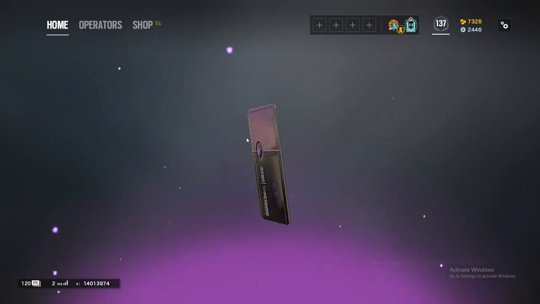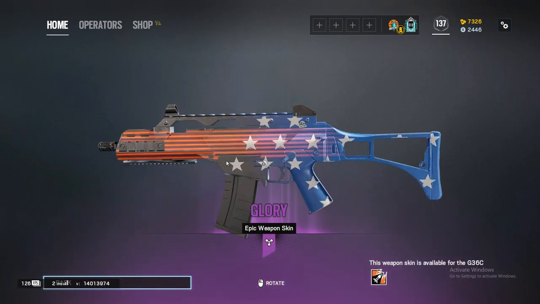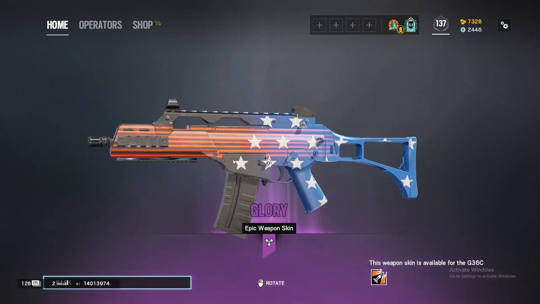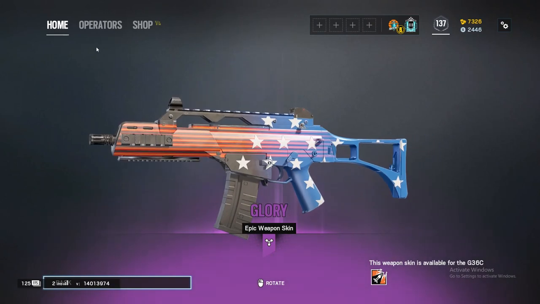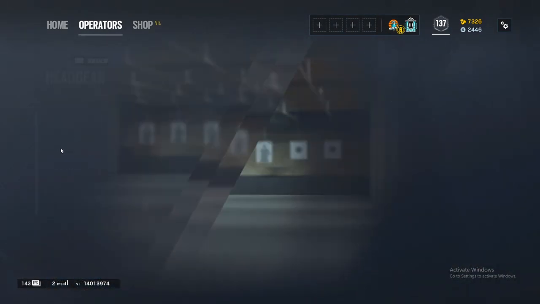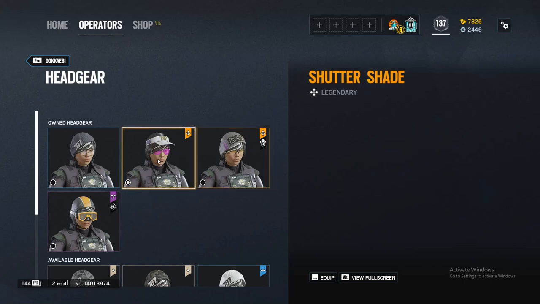Last is another epic. I got Glory for the G36C. Not that good, but the new character Ianna does have the G36C, so I guess I could use it there, but I probably won't. So that's what I got. I'm gonna look at this headgear real quick. Just slap that on instantly.